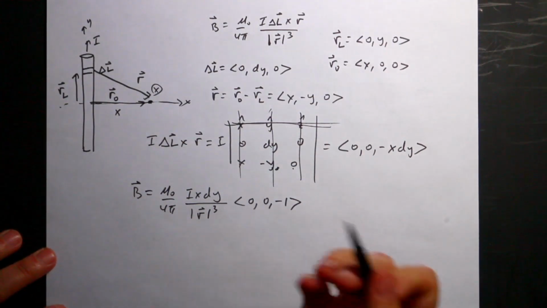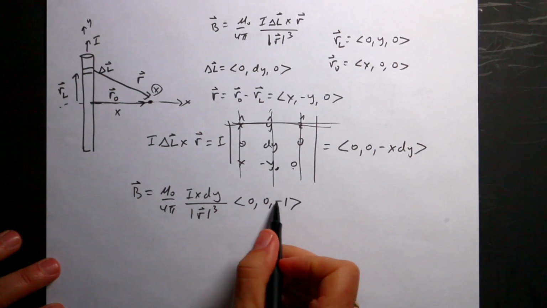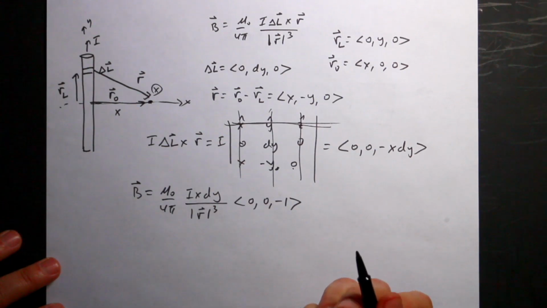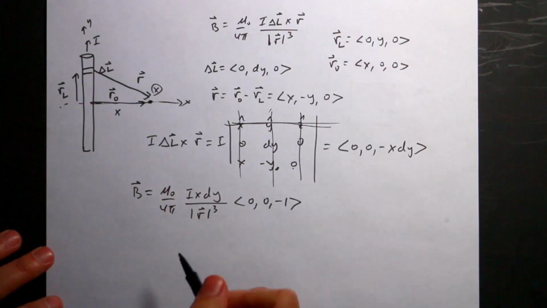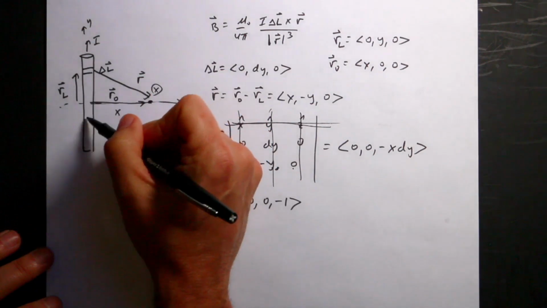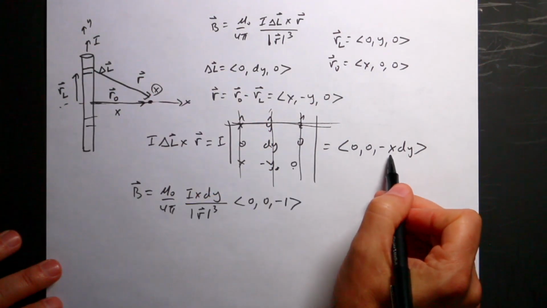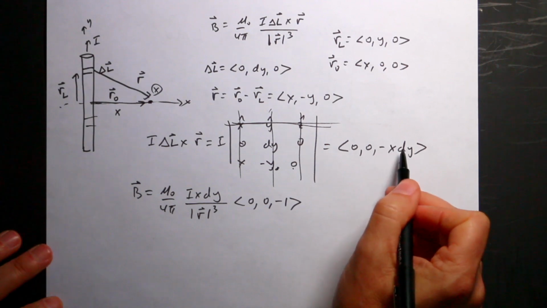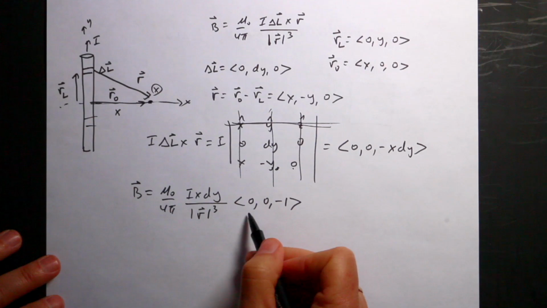And this is important. So we only have a magnetic field in the z direction, right? So I don't have to worry about the x and the y direction because they're both 0. So I'm just going to drop the vector notation and just find the scalar magnitude. We already know the direction. Okay, and that direction doesn't change, right? Because even though I get down here to negative y values, this doesn't change because there's no y in there. X is always positive, so it's not going to change direction. So this is always going to be constant.